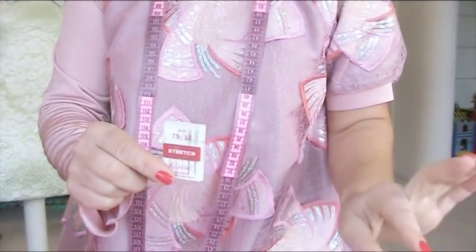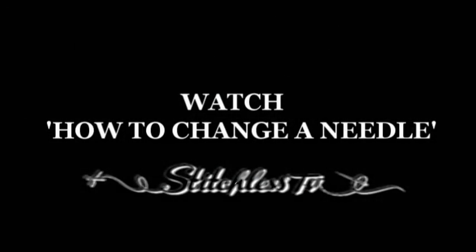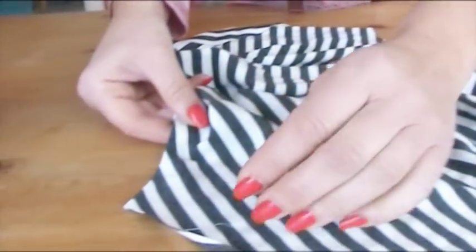Do you know what? I always forget something, don't I? I forgot to change the needle to a stretch needle. Sometimes you can get away with a universal needle, but it doesn't seem to be allowing me to do that today. So you need to get yourself some stretch needles, and they come in different sizes. So this is for the back neck.